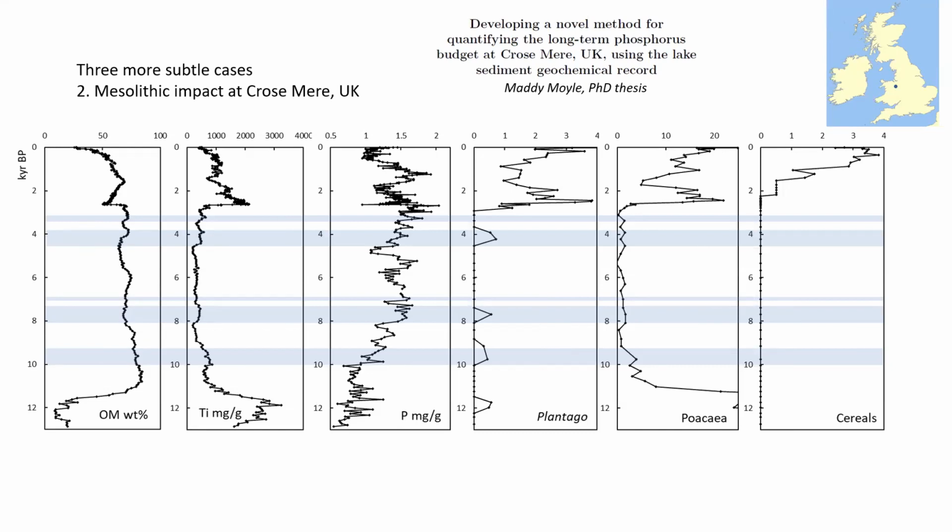But has this got anything to do with people? And again, it's not unreasonable to suppose that it does. There were Mesolithic people in the area. There are flints found 9,000 years ago at the site, but we can't be sure that that's true. But I don't know what we could do which would allow us to change this from assumption to greater certainty. I think even if we found the Mesolithic equivalent of a Coke can in the sediment at the right age, we still wouldn't know whether people caused the openings or whether they simply exploited them. So we have a problem about whether these are human traces or not.